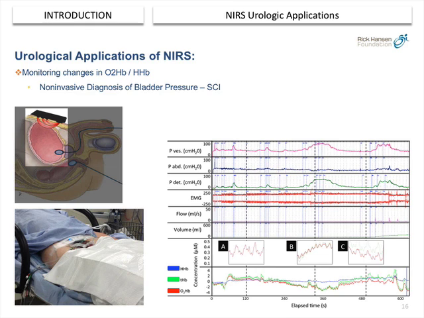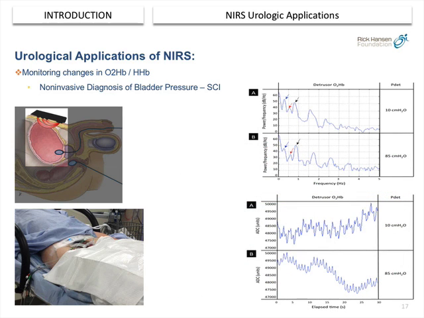As you can see here, it's a magnified portion of the NIRS data, and when there is no pressure, pressure is zero, we see a standard biphasic pattern of pulsation. This data is coming from the bladder wall using the NIRS. And here, when the pressure increased, you can see the pattern is different. And again, when it gets back to normal, we see the same thing. With mathematical analysis software, we can look at the power and magnitude of these changes, and easily differentiate high pressure from low pressure.